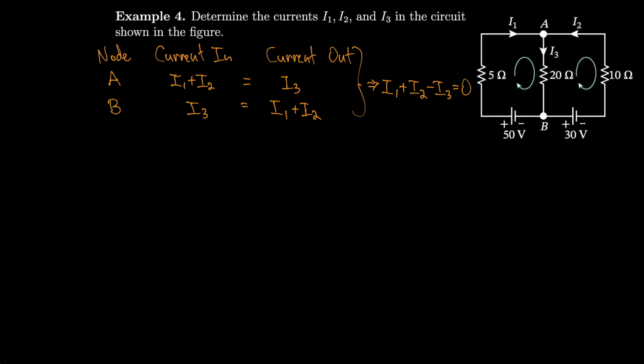Okay, how about we make another table that shows the voltage rising and the voltage dropping. So I've got my voltage rises, my voltage drops, and I'm going to look at the left inside loop, my right inside loop, and my outside loop. So first let's do the left inside loop.